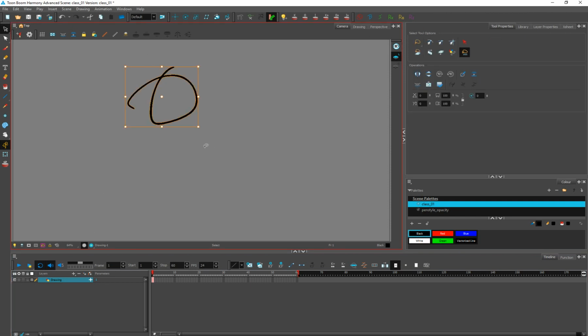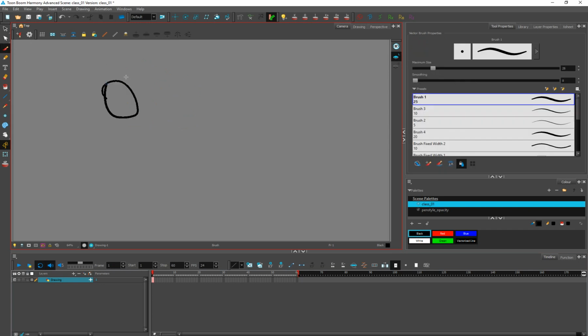So let's select the selection tool, okay, we need to delete it. So let's say this is the first drawing, and we need to create another drawing, or we need to extend or give it a hold to extend this drawing. To add exposure, you have to go to that particular drawing and hit F5, which is very similar to Flash. Okay, and this drawing is going to be extended.